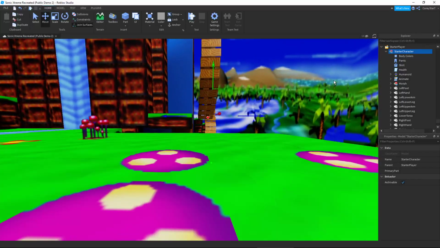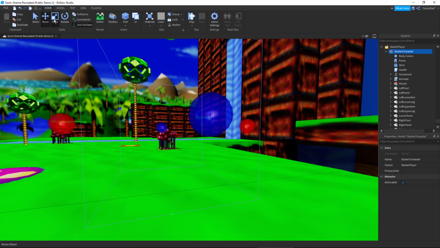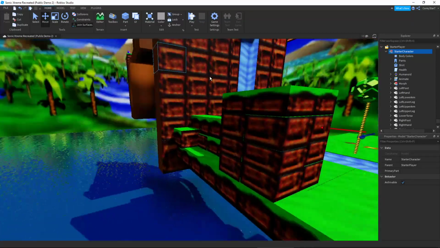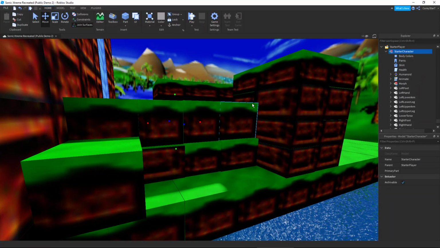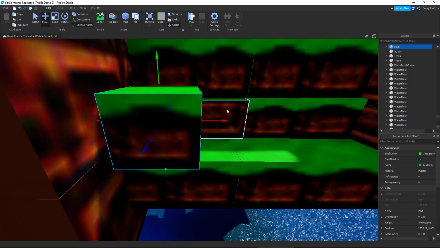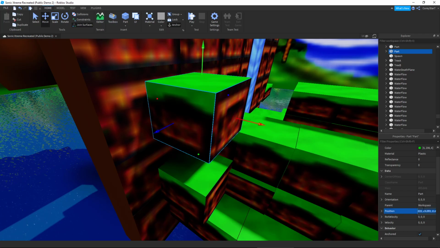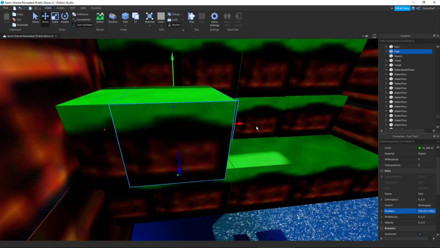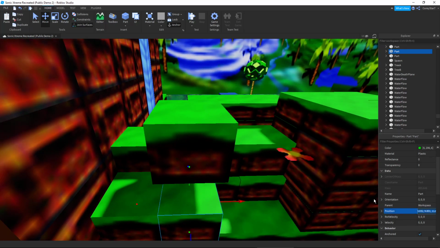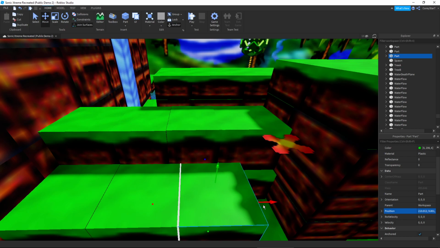Yeah, I don't know why this is here. Whenever I click start a character, this just happens. I have no idea why. Probably because I placed it there before, but fun fact, it's there. And I might convert the Sonic model into R6 briefly, just for less advanced animations, just so that I can stay faithful to the source material. But honestly, I think it's fine for now, sticking with R15. And I will try to get the original water textures in, but not entirely sure I'm going to do that.